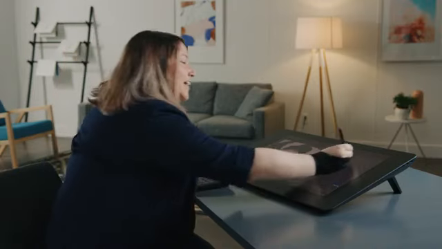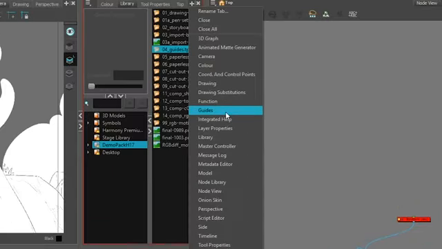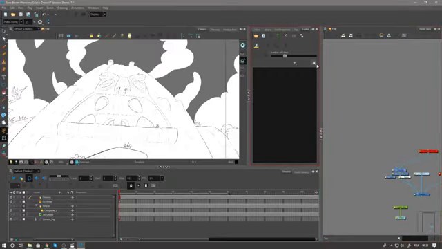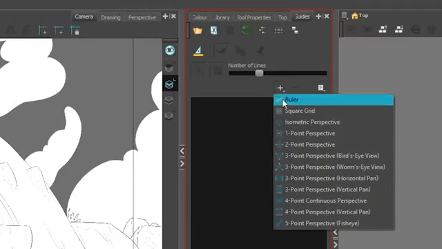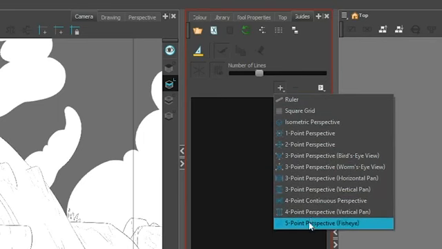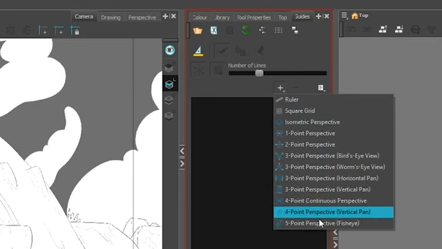These backgrounds here were created directly in Harmony using one of my favorite features, personally, called the guides. The guides are their own view that you can find in the drop-down over here. By default, it doesn't really change anything right now, but if we want, we can press on the plus here to import all sorts of guides. So we've got 1-point perspective, 2-point perspective, bird's eye view, worm's eye view, you name it.